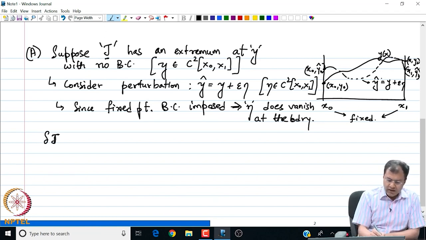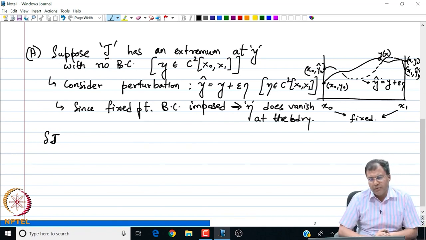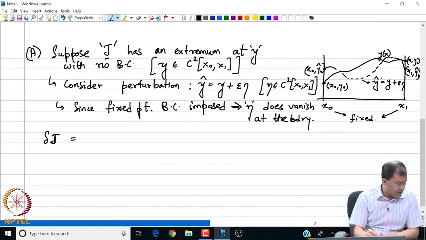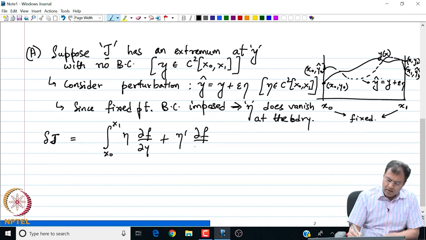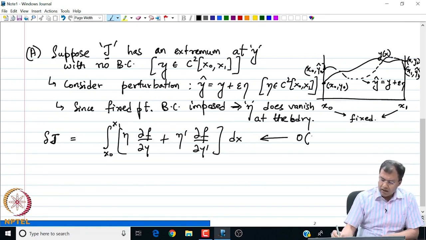So, the variation of the functional j. Some of the starting steps are similar to the standard fixed boundary problems. We find out the functional j in terms of the perturbed value, and express it as a function of the original function y, and then we take the difference, and then we arrive at a point which is as follows. So the linear order terms are as follows. We arrived at a point earlier that this is the following. Okay, now from here, so this is my order epsilon term.